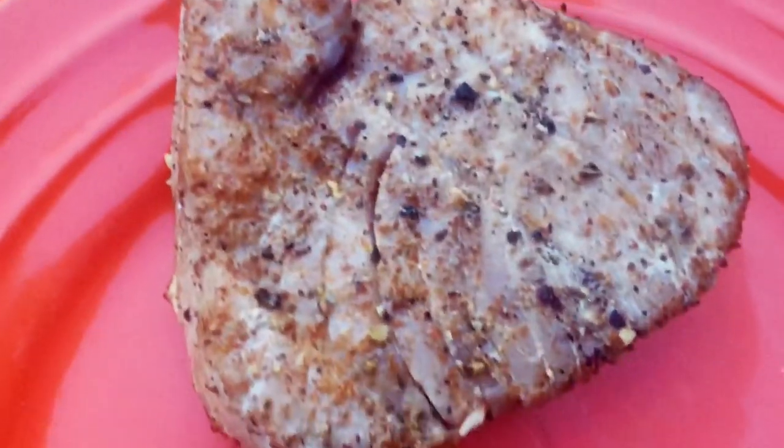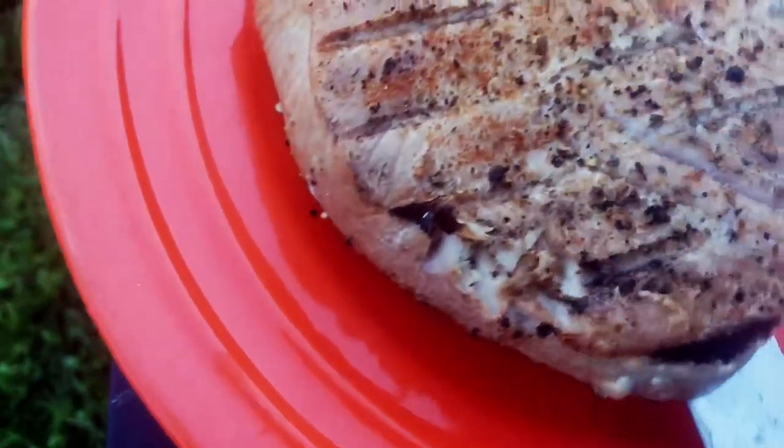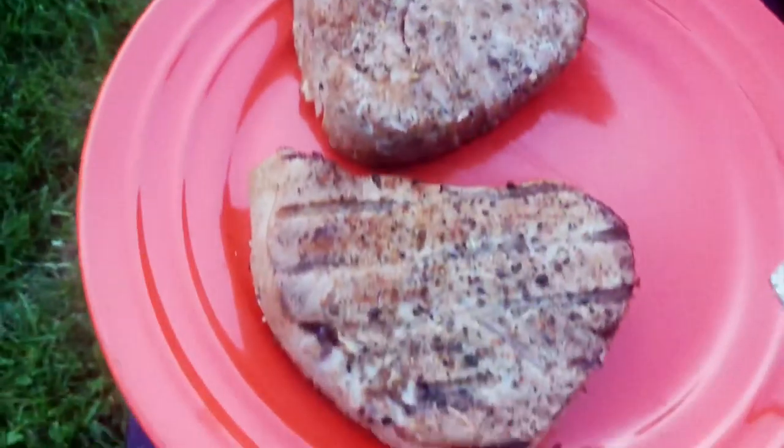Put them on these plates. Oh yeah, that's beautiful. Oh, listen to that sizzle. One of my favorite sounds. Just a nice piece of meat sizzling on the grill. Mmm. Now it's gonna be time for the taste test.